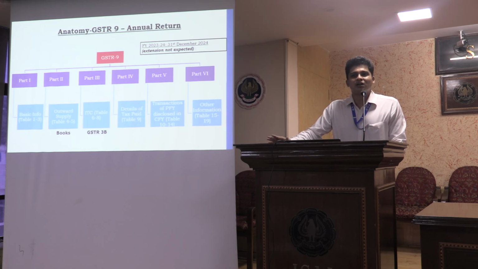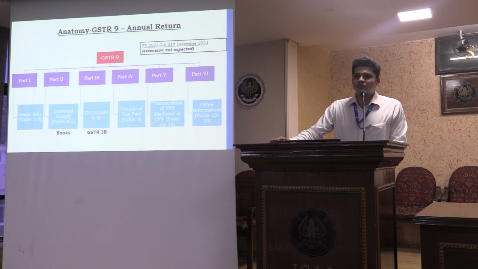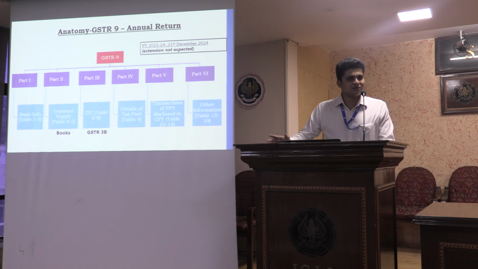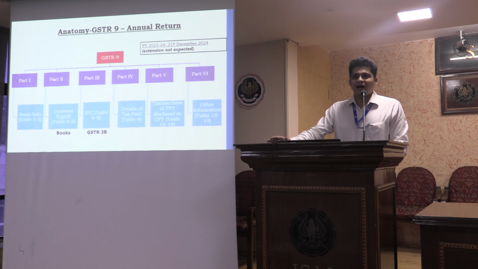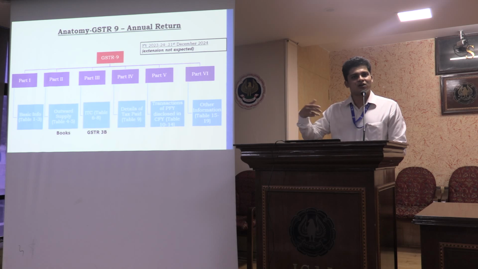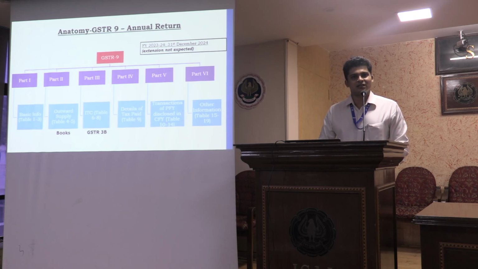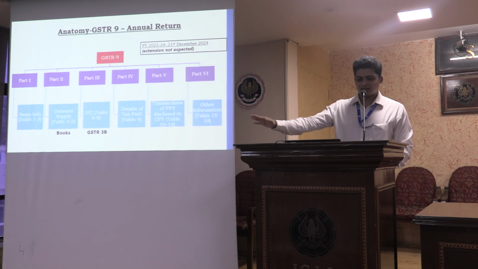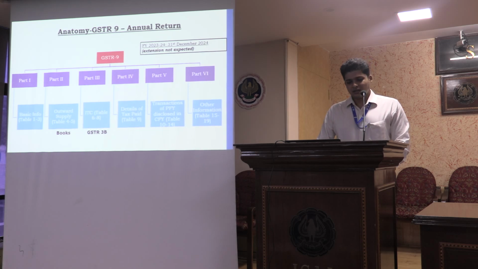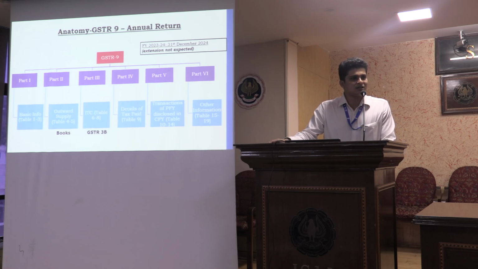We should not pay in cash. If we are able to utilize the credit and we have the credit balances available, we need to see if we can utilize the credit also. This option is also backed by the GST portal. The portal also allows you to use the credit. Of course, if you have RCM liability, don't use the credit because it is to be paid in cash. So the intention is to disclose the outward supply as per the books. That's why I have displayed outward supply books. But for part 3, which is in relation to ITC, I have mentioned GSTR 3B.